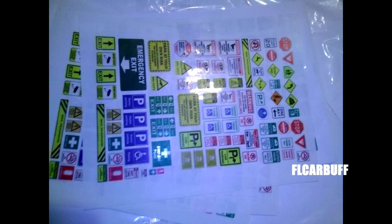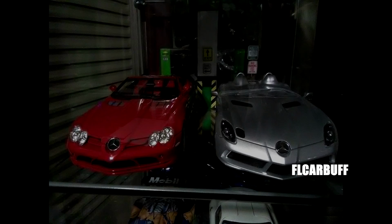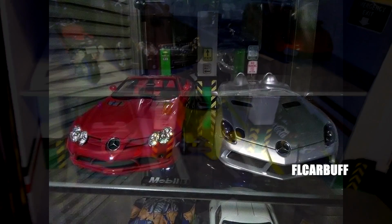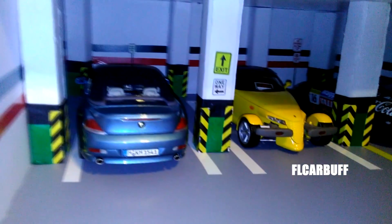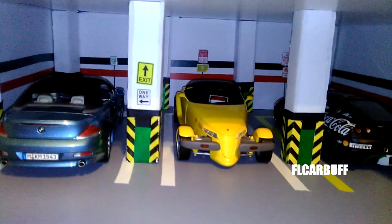And yeah, guys, I'm just showing you more printed decals that I printed. I printed a big handicap sign, and at first I looked at my pillars and tested them in my diorama and just made sure that they look nice. Once I had a few pillars done, then I started testing the actual foam boards at the top. The rest is just pretty simple.